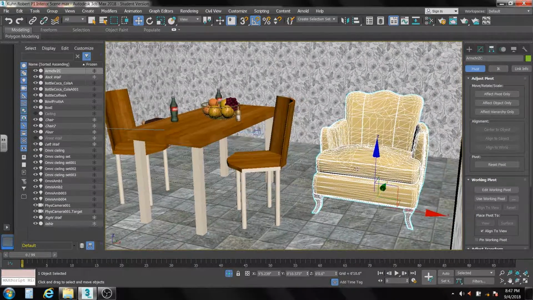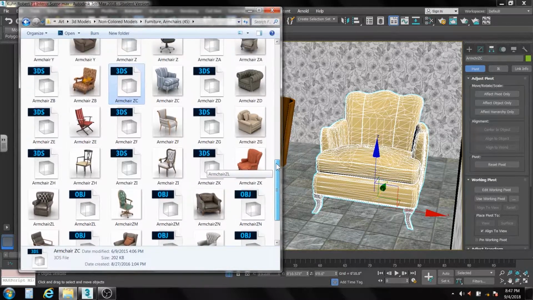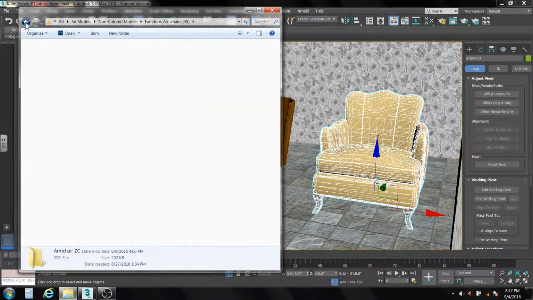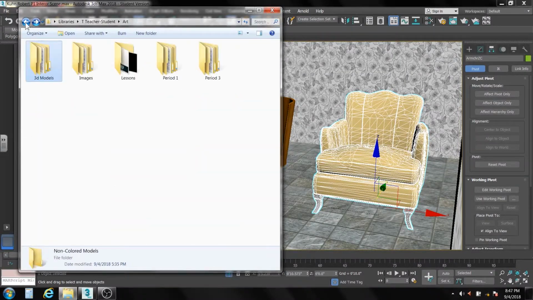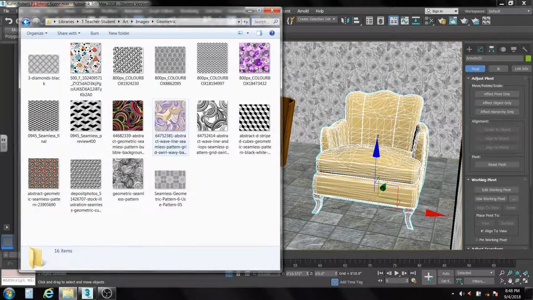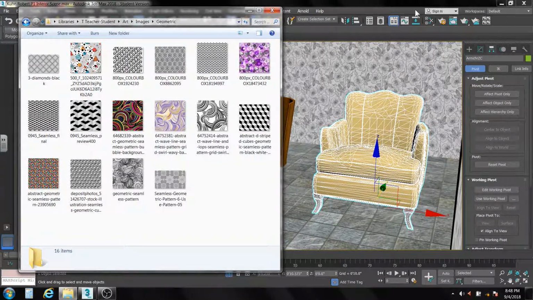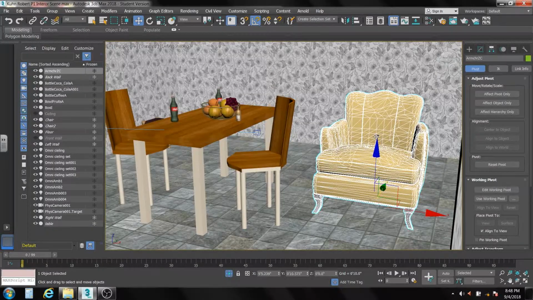So let's say we want to color that chair, because that chair is not the same as this. Well, I'm not sure if I happen to have this cloth in my images, at least not yet. So I'll choose something else to put on there. Okay, so in images, I think maybe something like this geometric pattern right here. Alrighty. Well, first thing we'll have to do back here, for this, we're going to have to make a material, just like we did for the table.